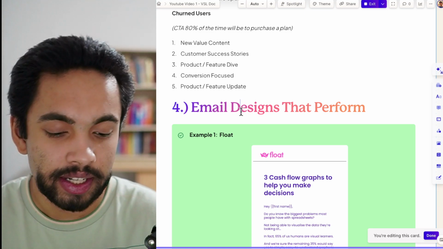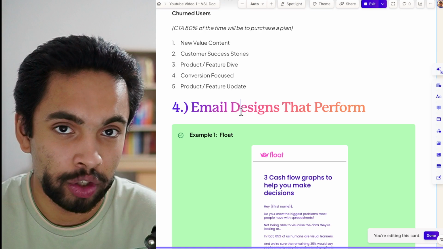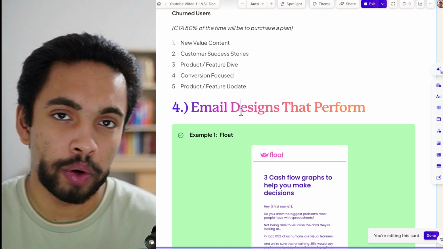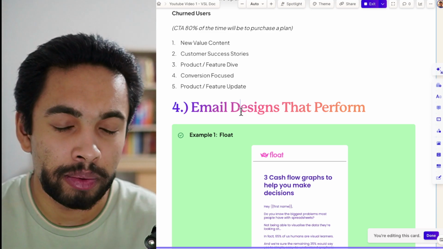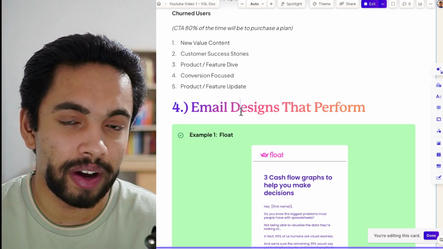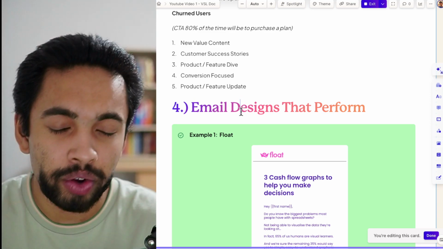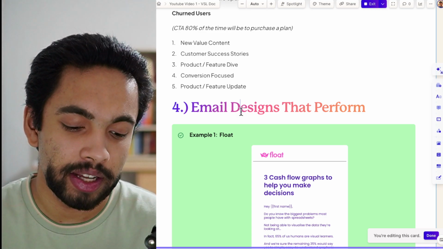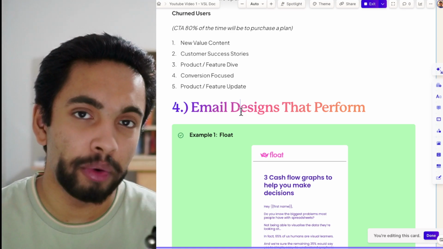out there design, really attractive design, put a lot of focus on the design. They can remove the emphasis from the copy. They can just focus on the clothing. In fact, I've seen e-commerce clothing brand campaigns with only 4 to 5 words in the campaign itself. But what you've got to remember for SaaS is that the only purpose of design is to actually help the copy perform better.